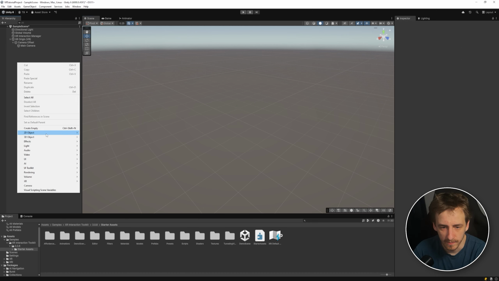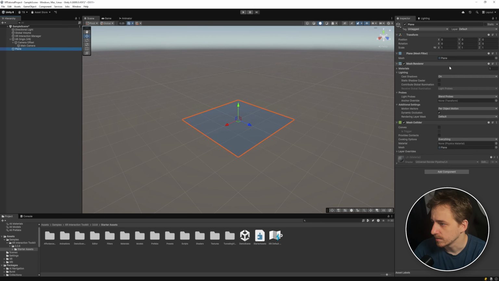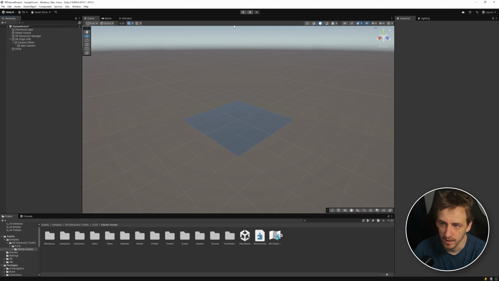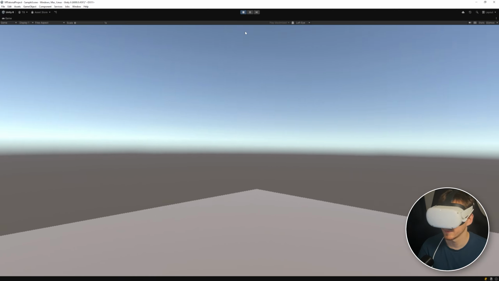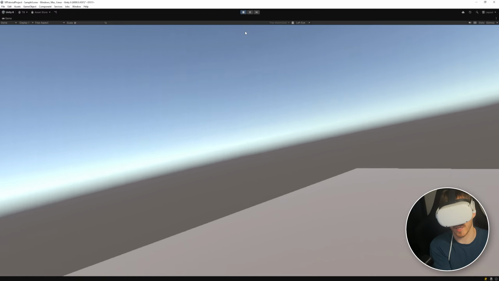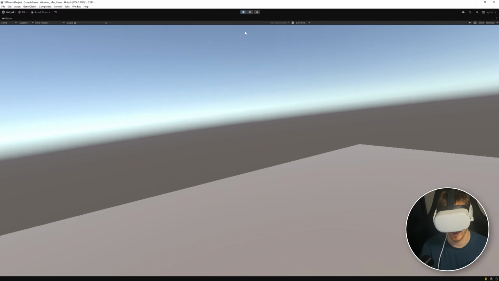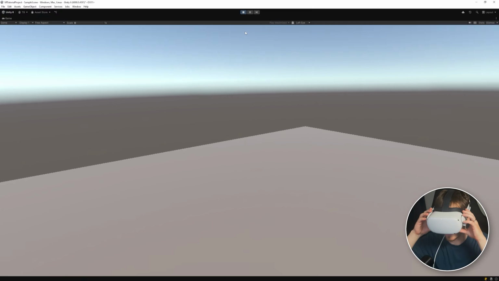So I'm just going to make a quick plane. Set it to the origin. It's already at the origin. And now if we press play and get into VR, obviously you need to connect to Meta Quest Link or Air Link. So press play. And yeah, I can look around. If you check it out, we still don't have hands because we need to add those objects to it. So that's what we're going to do next.